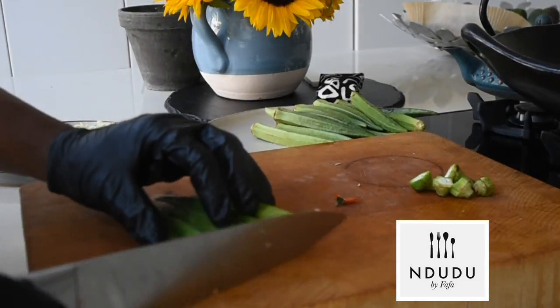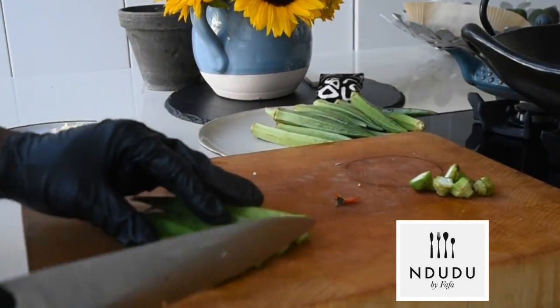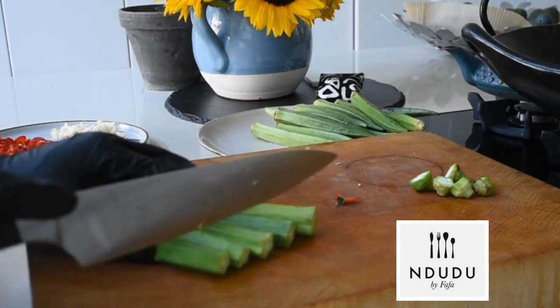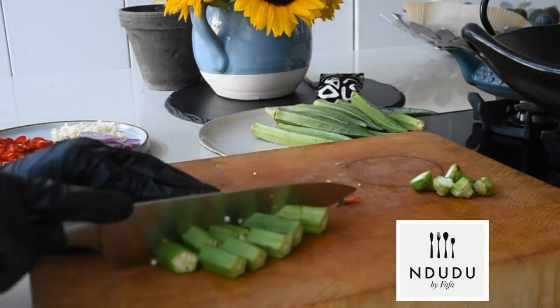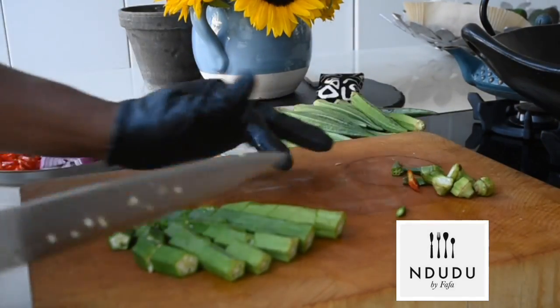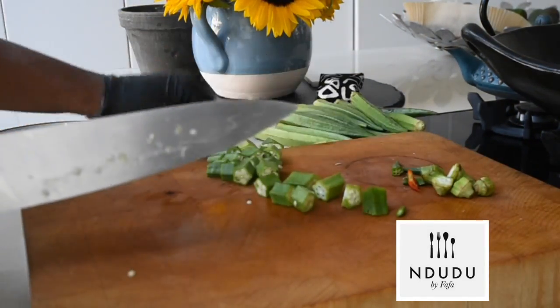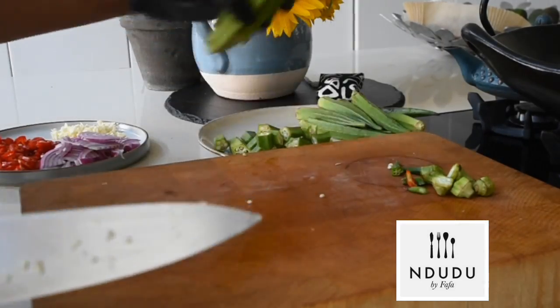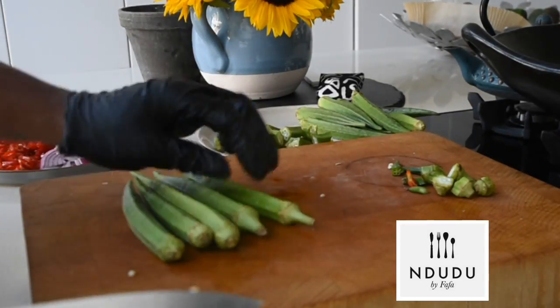Now back to the okra. I'm taking the heads off and I'm just going to be cutting this into sizable chunks. In terms of the design, it comes down to your own personal preference. Don't restrict yourself. This is a shabu shabu dish that I did for my lunch actually whilst working from home. So I'm going to repeat this process until I've chopped off all the okra.